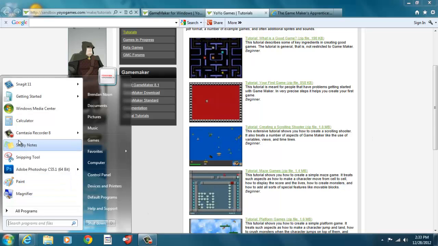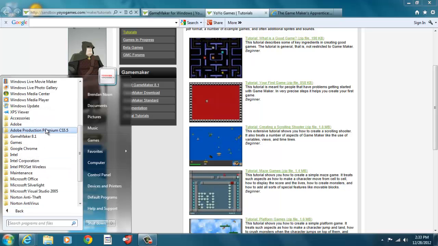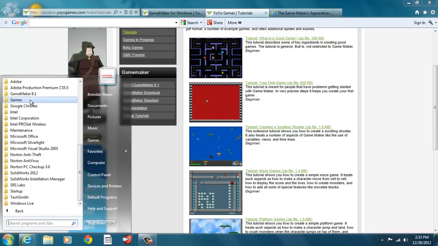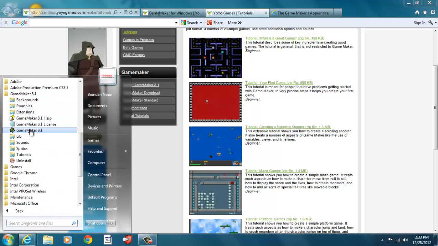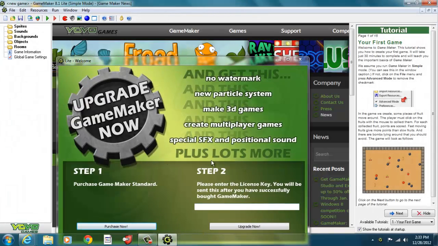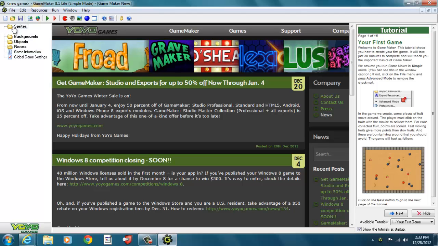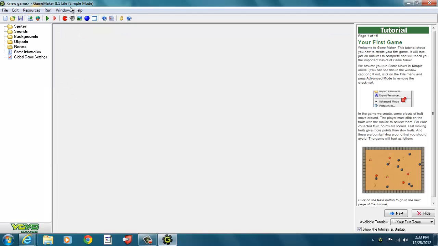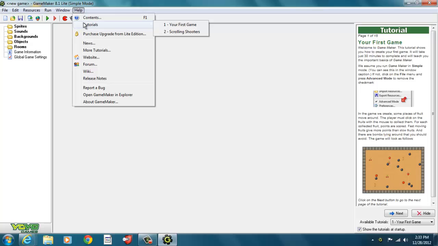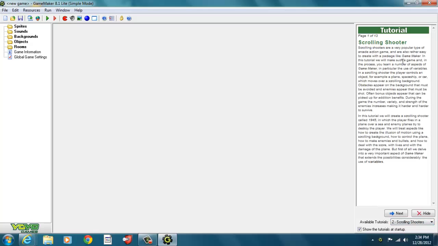When you open your program for GameMaker 8.1, you'll see that you can get it for free. I always suggest we'll do the new program. And when you look under your help for tutorials, you'll see that you have the option of the first game that we already have a video for. The second tutorial that's given to you in the download software is the scrolling shooter game. So this is all over here for tutorials. You can come over here and you can click on the scrolling shooter.